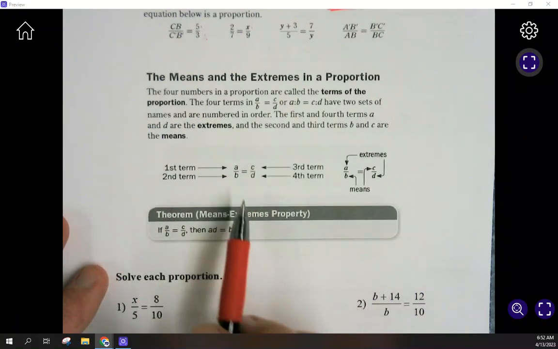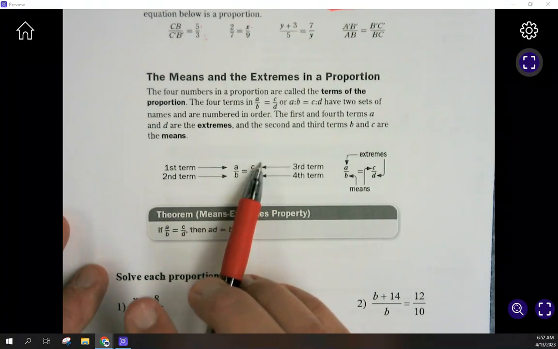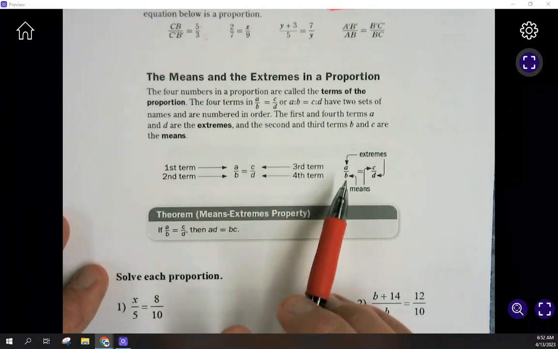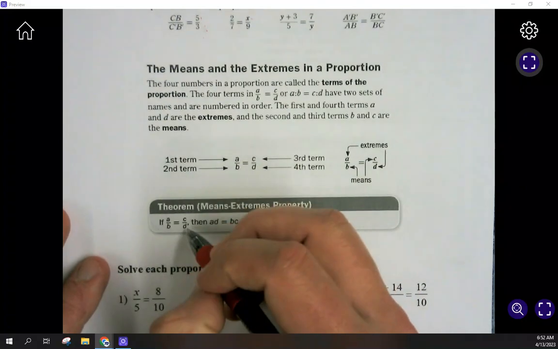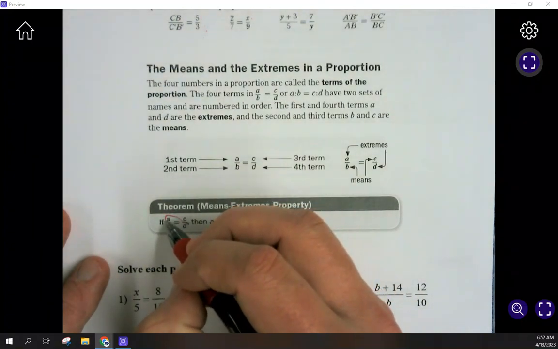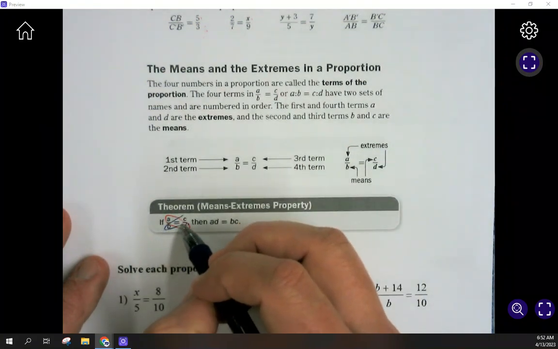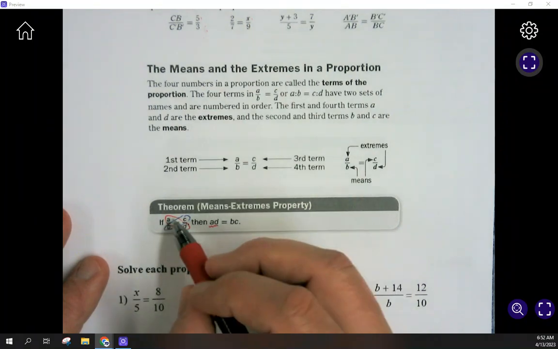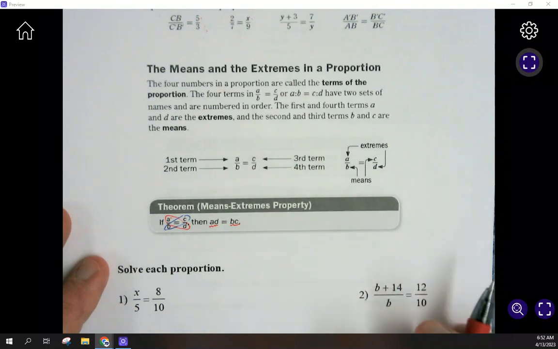Just wanted you to see it right here. They go ahead and label it around like this. That's 1, 2, 3, and 4 when you have a proportion. And there's a theorem that says I can cross multiply, and this is the part you should have done before in algebra. I can multiply the diagonals, a times d and b times c, and the result of those, a times d, is going to equal b times c.